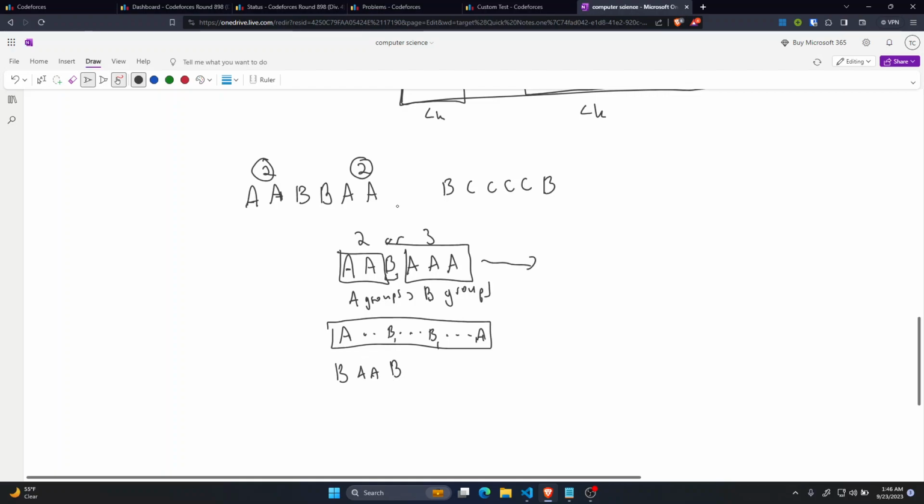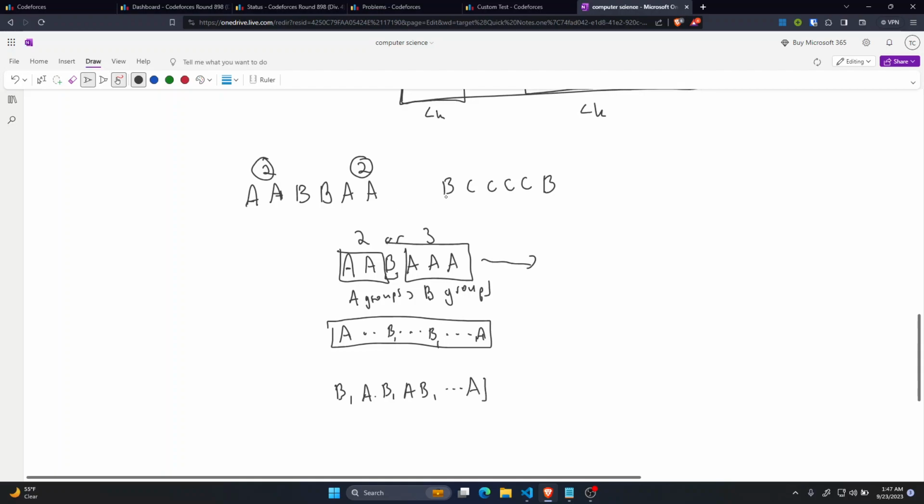So basically, the conclusion here is if you have a group where it starts with a B1 and then it goes to another B1, then it goes to an A group, which can have multiple A's, and then it goes to another B1, another A group, another B1, and so on, and it ends with an A group.